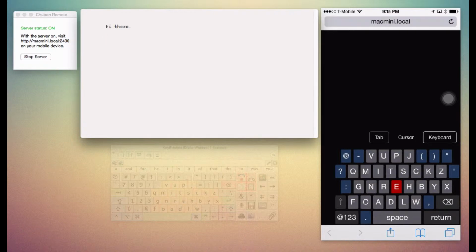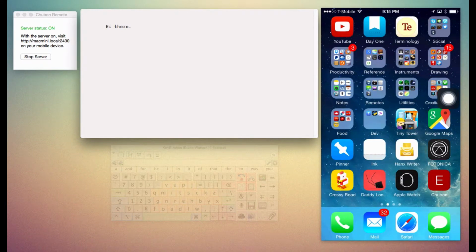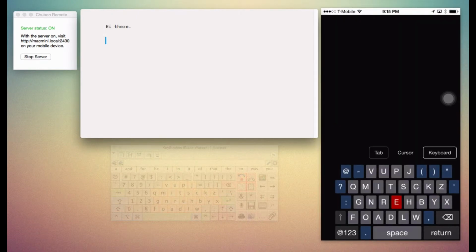I just go to it in Safari, but I don't like to use it in Safari because there's all those buttons at the bottom in the toolbar, and they sort of get in the way. So fortunately, Safari lets you add web pages to your home screen and run them chromeless without any of the browser stuff in the way. So that's what I do, and this is what it looks like. And this is just a page that presents this keyboard made in JavaScript, basically. So I'll just type something.